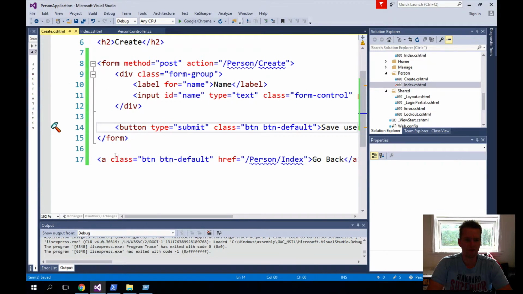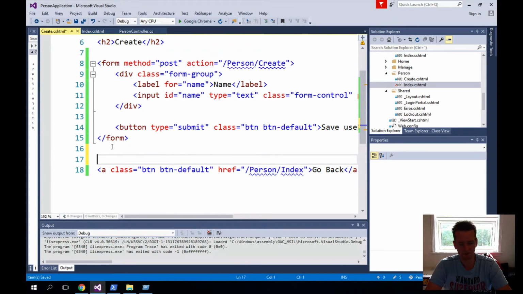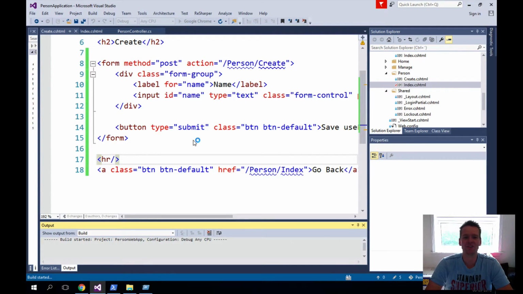And then we also have a back button, and we should probably add some kind of break line here. It'll be ugly as hell right now, but doesn't matter. No, let's actually add a horizontal line, an HR here. Let's try and see how that looks. Again, it's not going to be that pretty yet, but I'm not trying to make it perfect.